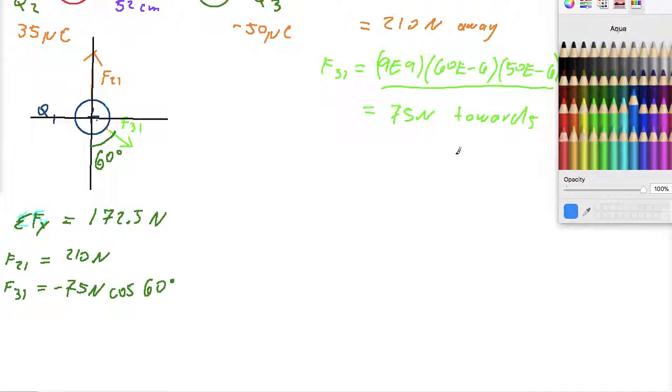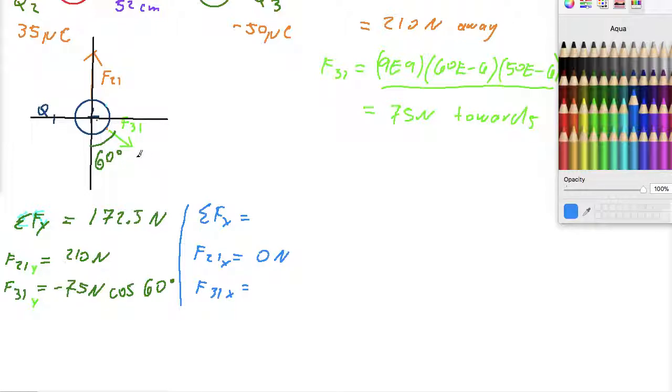All right, so now let's do it over the x. Same thing. The sum of the forces over the x is going to be equal to a certain number. What are the forces acting of F21 on the x? None, right? So this is going to be 0 newtons. So maybe let me just put here x. This might clarify it for some people. Y, x. And then now I'm going to go with F31 over the x.